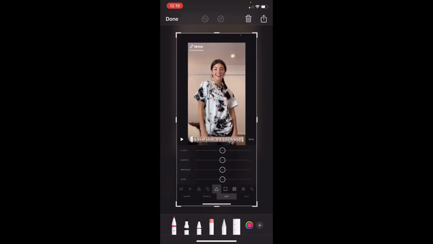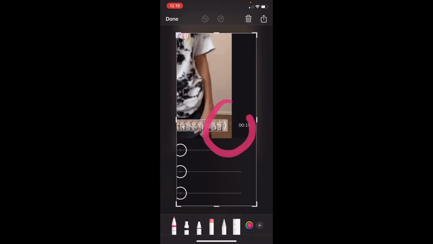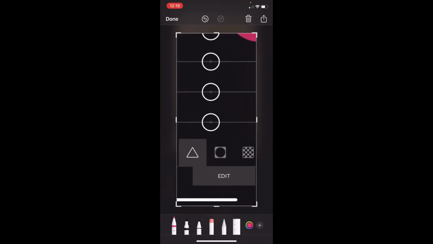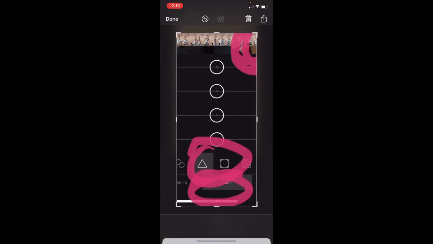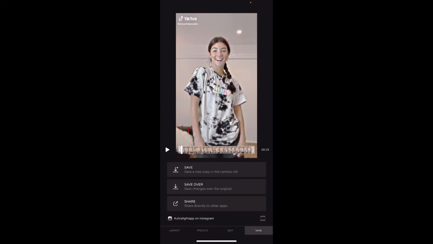Anyway, so at the bottom at Ultralight, once you get your video, sometimes I like to shorten it, but recently TikTok has been getting rid of those watermark screens, so that is great for us at least. So then just click on edit, then click on this triangle until you get to this screen where it says clarity, sharpen, emphasize, and noise. Clarity is going to go all the way up, sharpen -10, emphasize -10, noise -10, and then save at the bottom. And then there are 2 options.